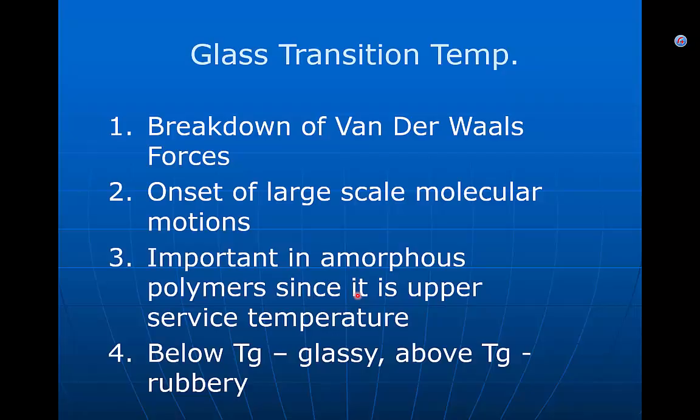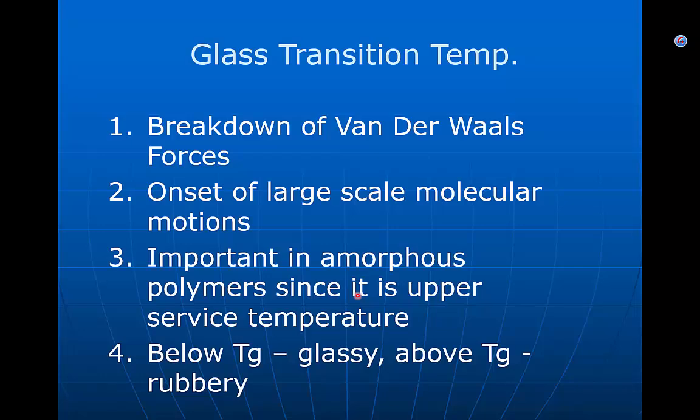And so polymers go from a glassy, rigid behavior. If you're wearing glasses, you probably have polycarbonate lenses. That's a polymer that's in the glassy state, so it's hard. And if you took that above its glass transition temperature, which for polycarbonate is somewhere around 150 degrees, then it would become a rubbery material like the shoes that you probably walked in on that have synthetic soles. That is a polymer that is above its glass transition temperature, and the molecules are mobile, so it behaves in a rubbery fashion. If I cooled it down below its TG, the molecules become locked in place, and it would become a glassy material like your eyeglasses. Okay.